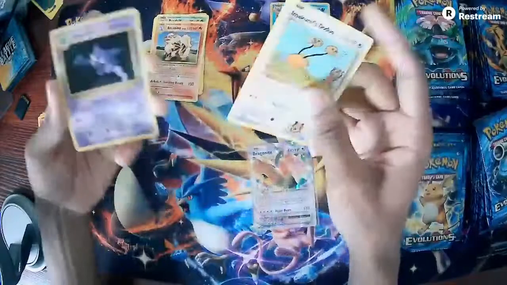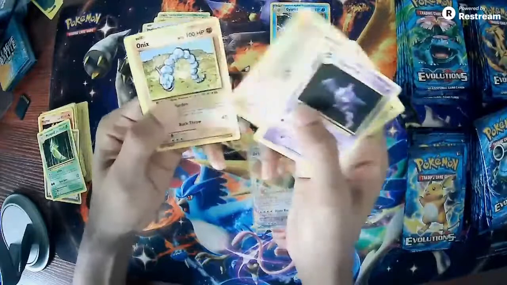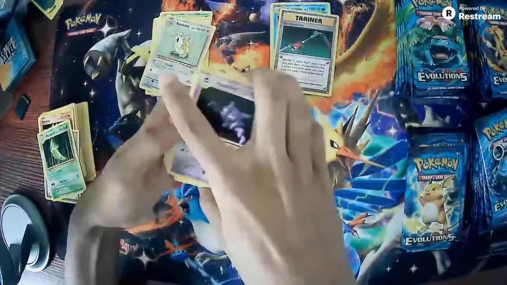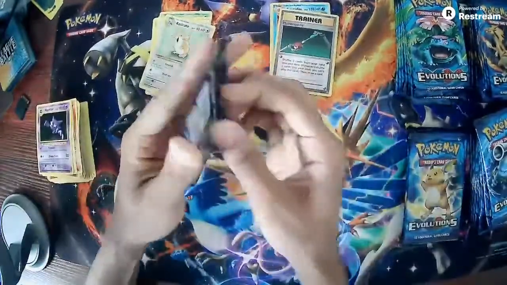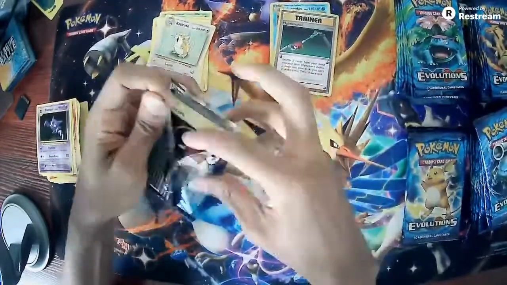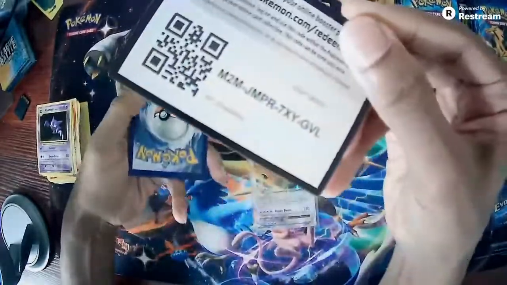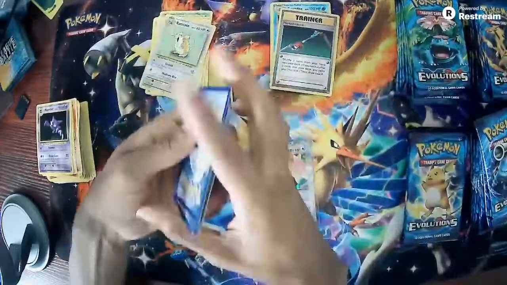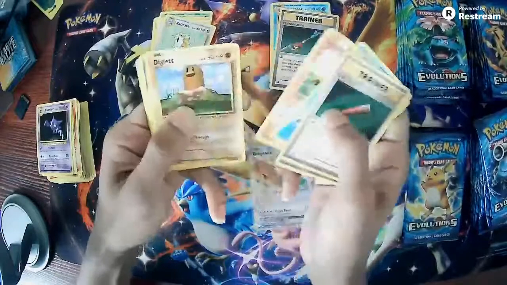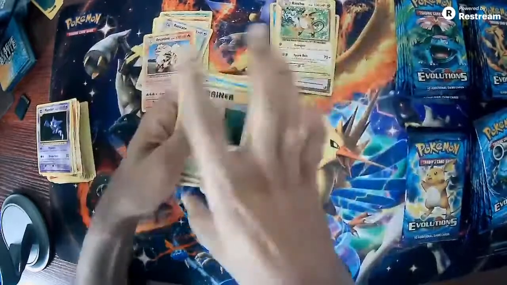Oh, here we go. The duo. Nice secret rare. Electabuzz. Onix. Reverse holo. Maintenance. And Raticate. So, again, no luck there. Raichu. Raichu packs, give me some love. Dragonite was a good hit. What we got? Reverse holo Raichu. And another Arcanine.